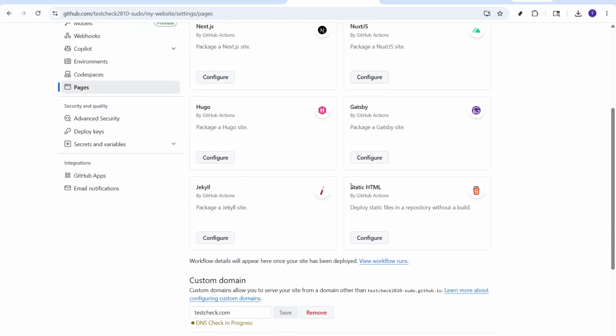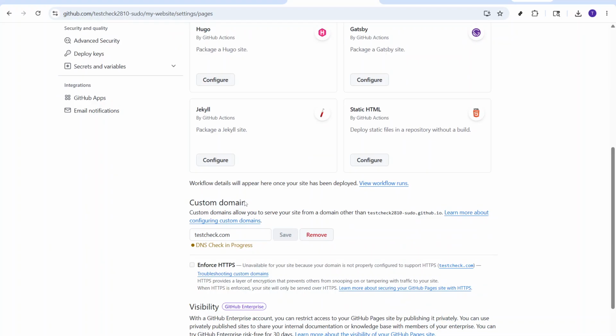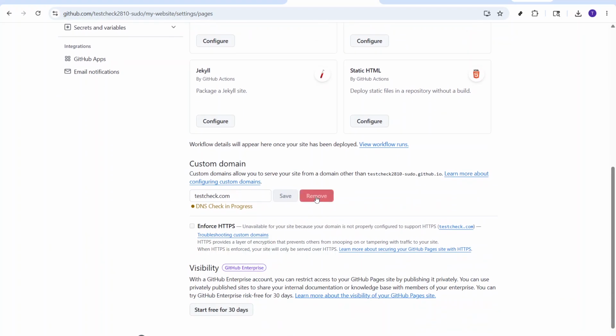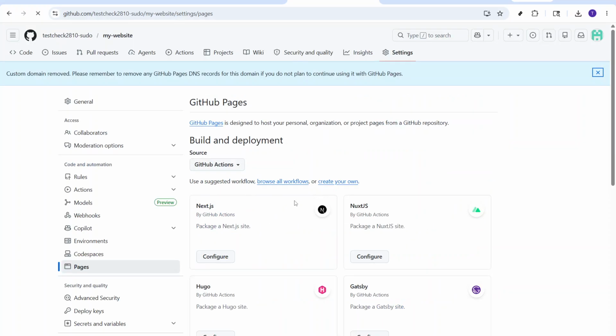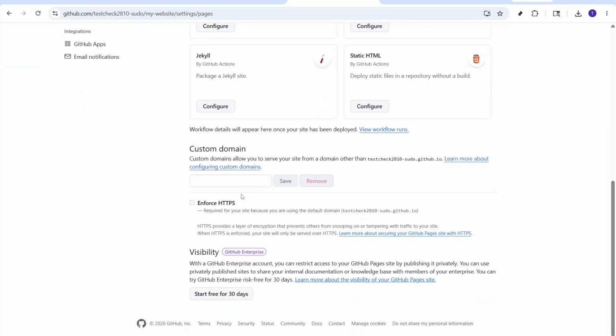Once you've clicked into Pages, scroll down to find the Custom Domain section. This is where you'll link your GoDaddy domain to your GitHub Pages site. You'll see an input box here. It's time to enter your domain name. Be sure to correctly type either example.com or www.example.com, depending on your preferences.